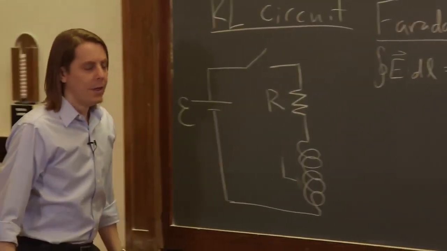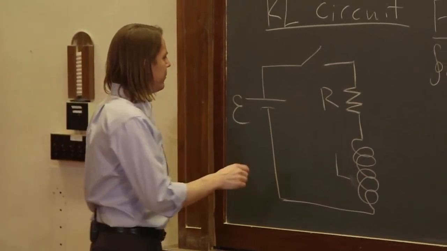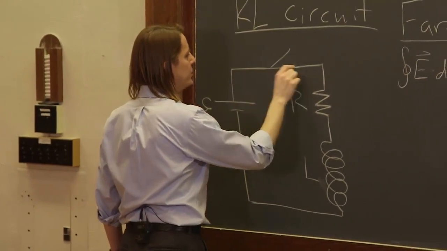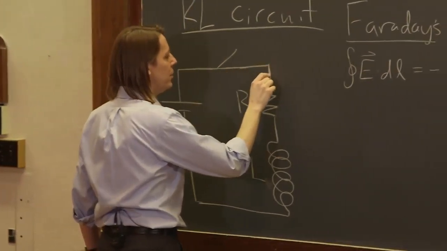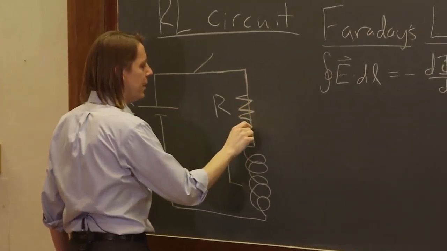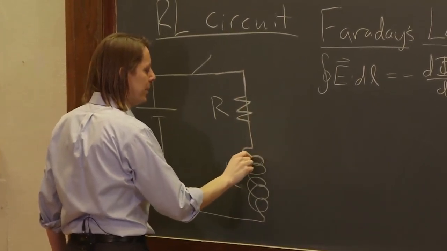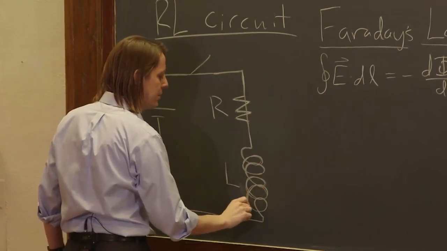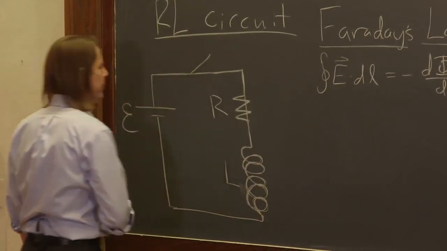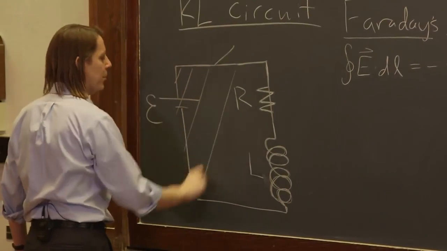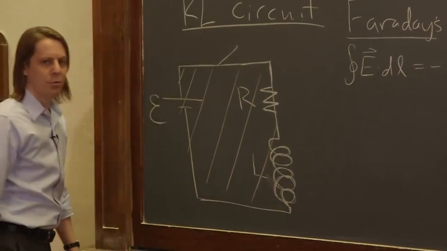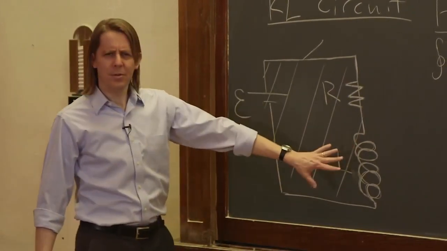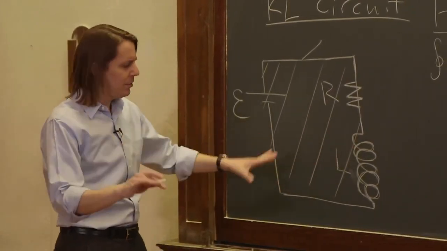Right? So what we say is the loop for the circuit is the loop that goes down the middle of this wire. Right? The switch is closed. Go through the wire. We go through the resistor, right? And we go through the wire that makes up this coil. So literally the circuit is the loop, like that. If I were going to, I could give it hatch marks like that. Right? There's our loop. And when you look at it, you might say, are we including the B field or not in this loop? It's a little bit, maybe we are.